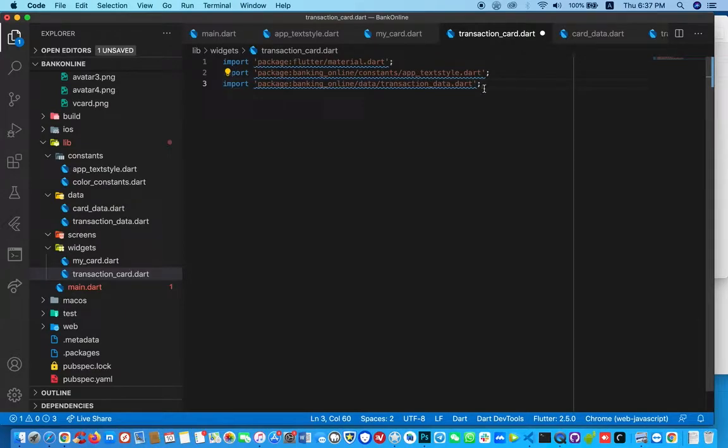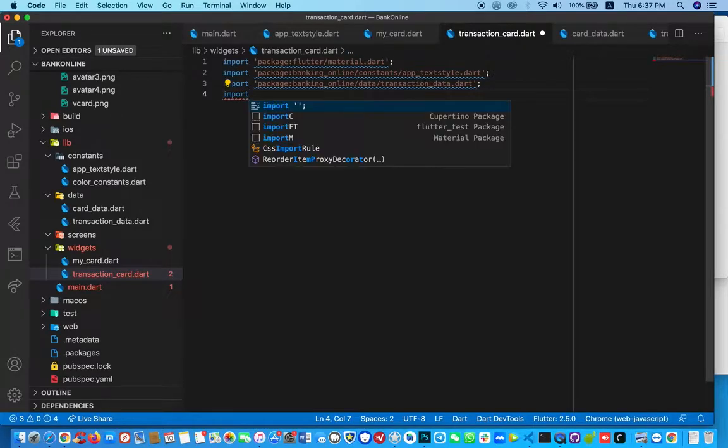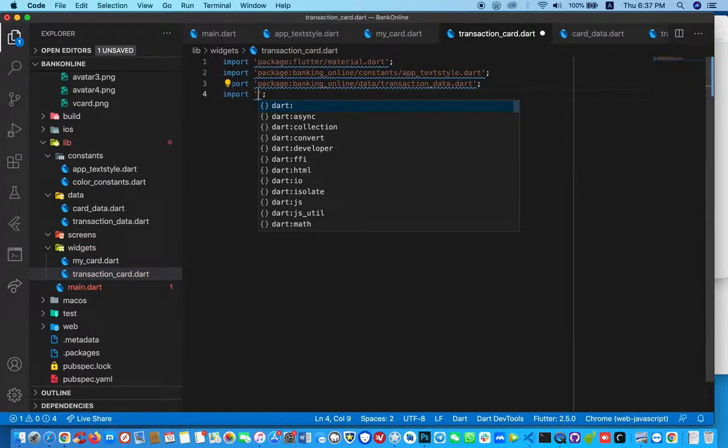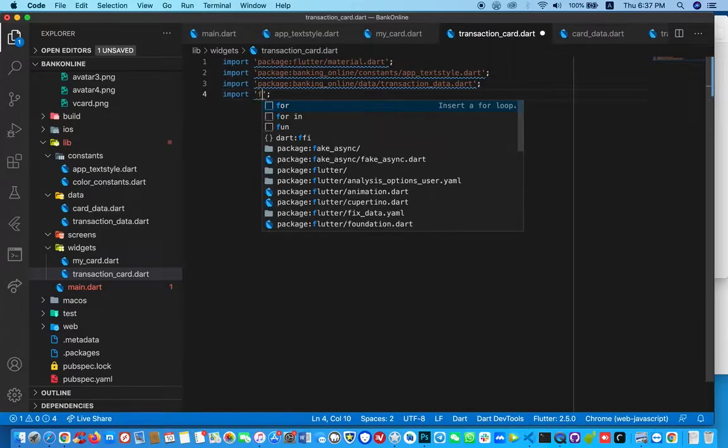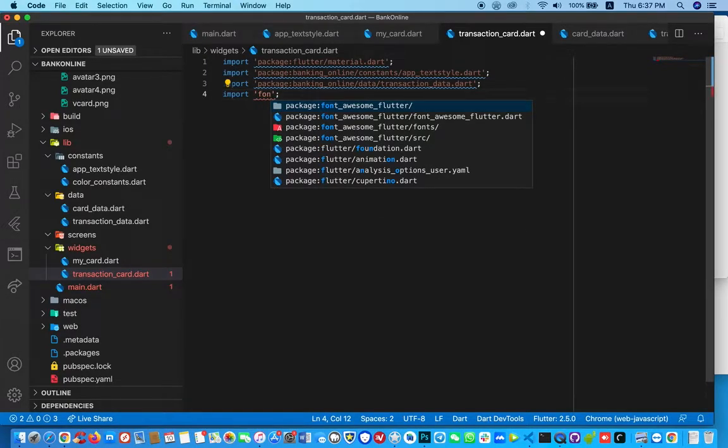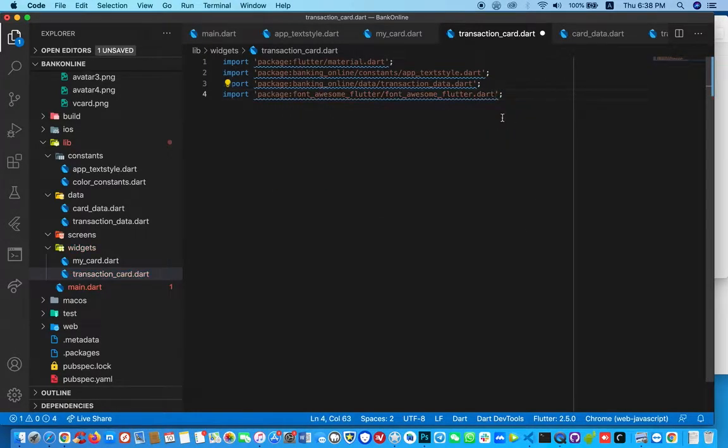Okay, we will also need something new here. This will be the font. So the font we actually included at the beginning, we're gonna make use of it here. So font will be in here.